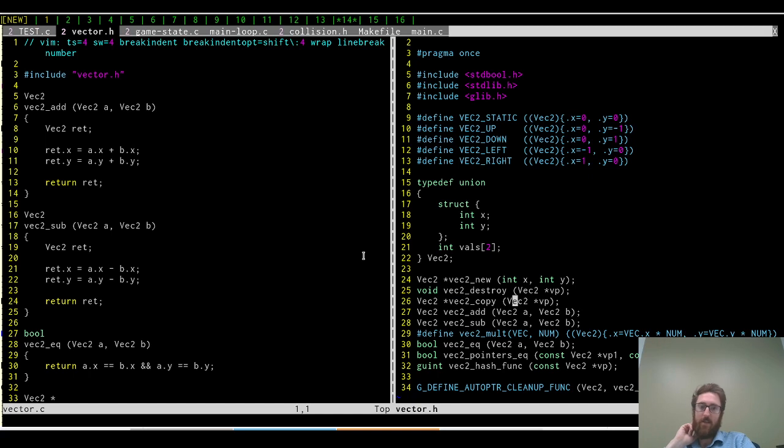The add function, for example, takes two vectors by value and adds them together, and you can also subtract two vectors. This is pretty nice because any direction in the game can be defined as a one-step vector in that direction. A static vector is just nothing happening. It's a 0 and a 0 for x and y. An up vector means we subtract 1 from the y-axis. Down means we add 1 to it. Left means the x-axis is shifted over by 1, and right means it's shifted over by 1 in that direction. And we have some pound defines that are compound literals that provide x and y vectors simultaneously on the stack to the functions that we're dealing with.